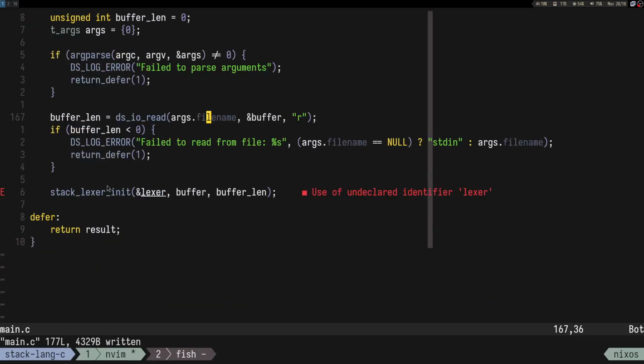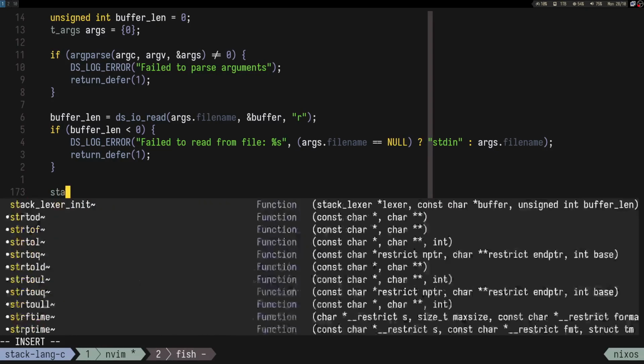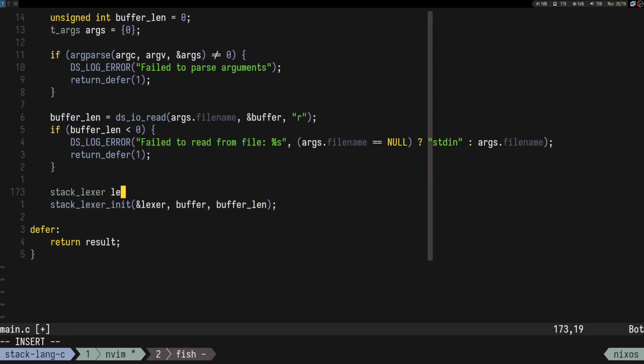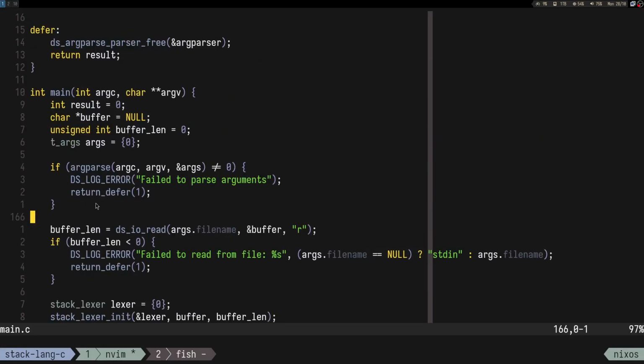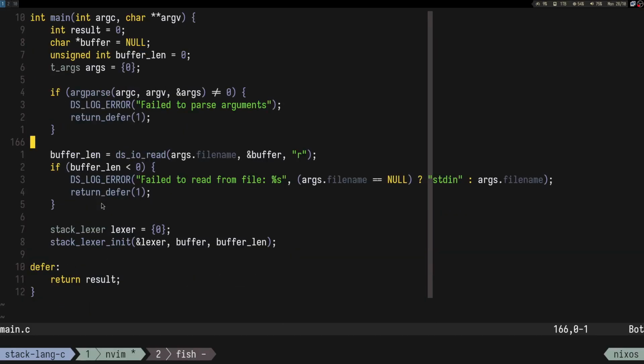Let's define, I guess, probably it's also going to be a function or something. So I'm just going to put them close to each other. I think the entry point to the compiler is going to be getting the buffer and the buffer length.